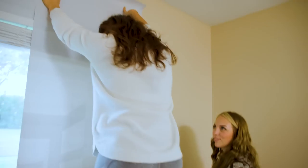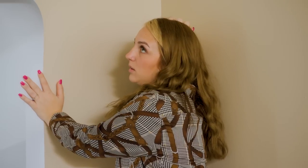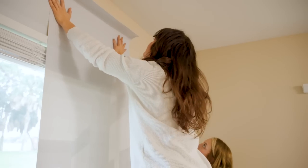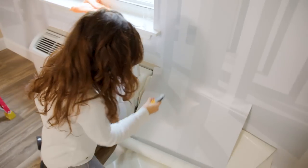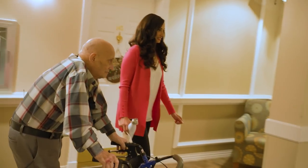They messed up the measurements. All right, well, we're gonna have to paint that white is what's definitely gonna have to happen. The problem here is that the dimensions that I ordered for the mural are wrong. The panels are too narrow for the width of the wall. Can't win. While Emily's in problem-solving mode, I catch up with Bernie to get to know him a little better.